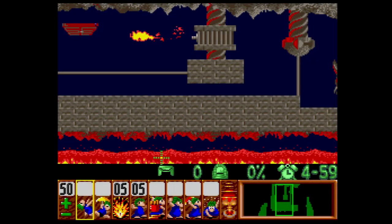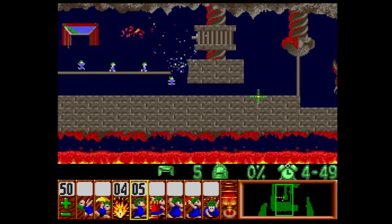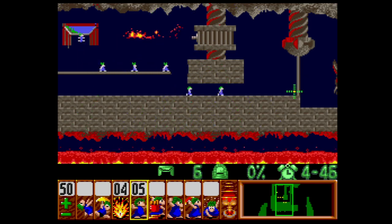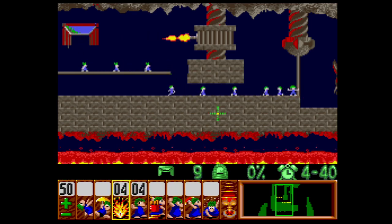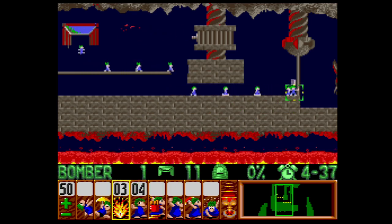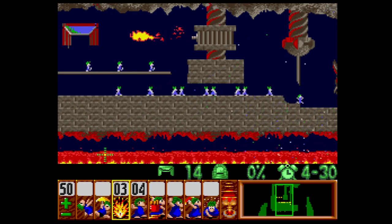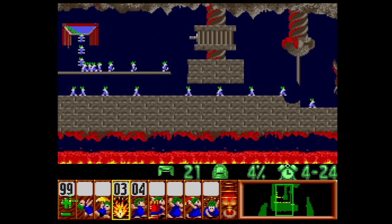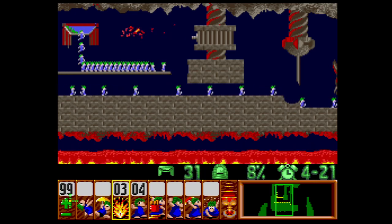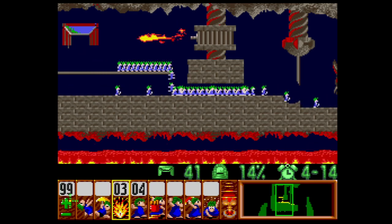But not being able to play this with a mouse is a bit of a pig, because it means that quick actions are a bit of a royal pain in the bum. So I'm doing that to fix it in place to make it easier to time the bomber. There is a later level in which you don't get the chance to use blockers, so you have to predict when to start the bomber action as the lemming walks towards it, and hope that it's close enough to the wall to blast a hole in the side of it. See, look, this is already starting to look noticeably slower. See, it has slowed down a little bit.